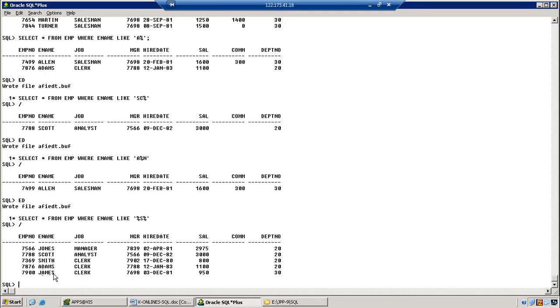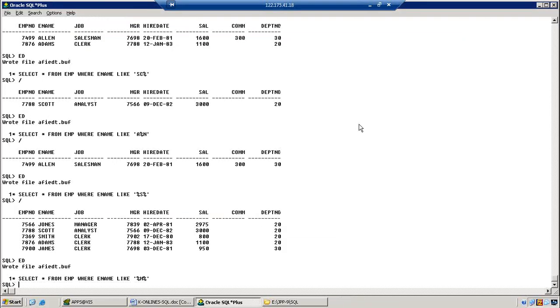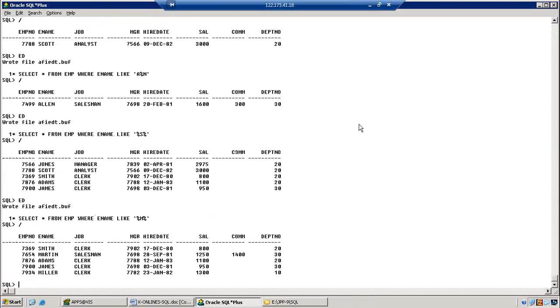Suppose, for example, now I want to retrieve the employees who are having the M. Where is M? In the first employee name, the M is in the second character. Here first character. Here fourth character. Here third character.